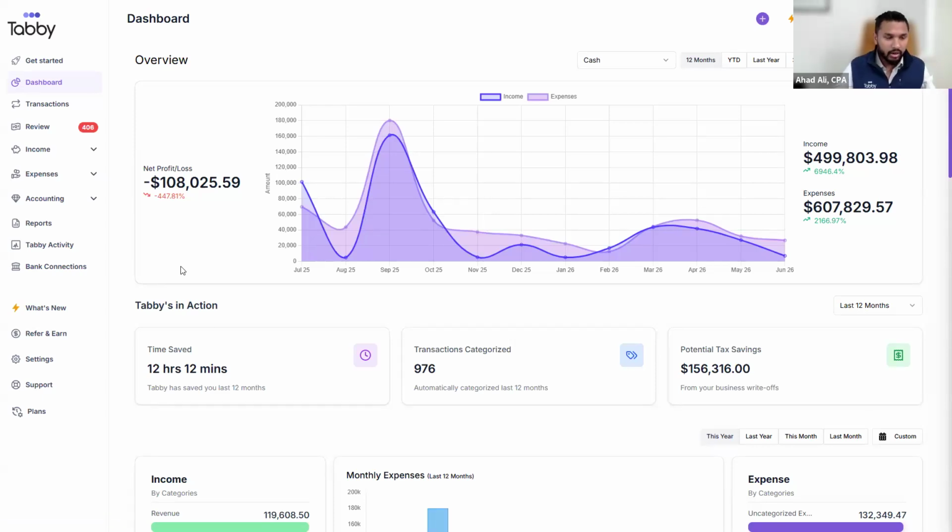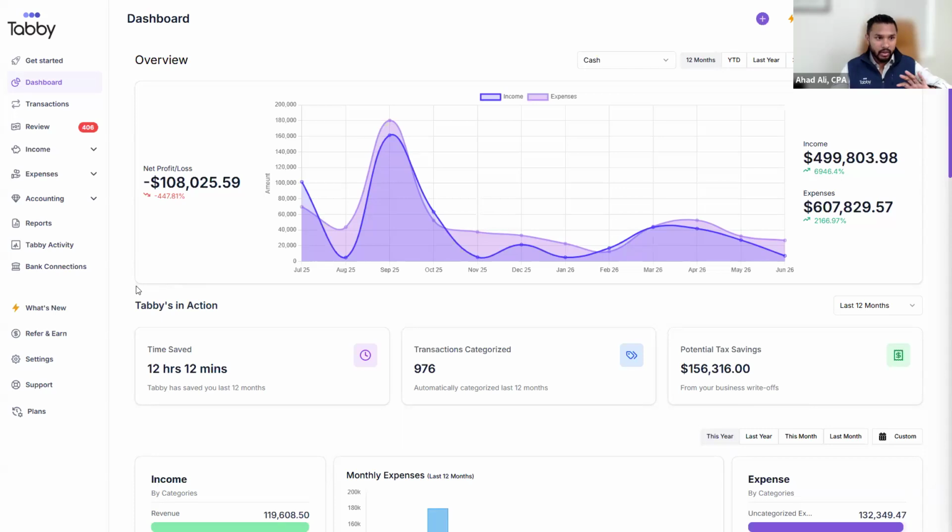So in Tabby, our aim is to make sure you understand your business finances without needing to be an accountant. Like you should be able to have clarity over your business, make better decisions, see your numbers in real time. And that's all possible because of AI and the advancements we've seen there.